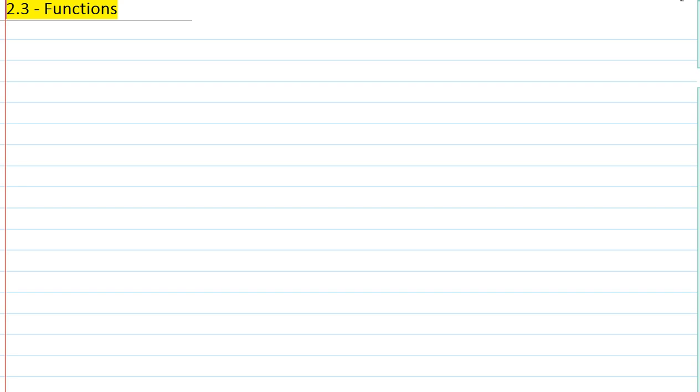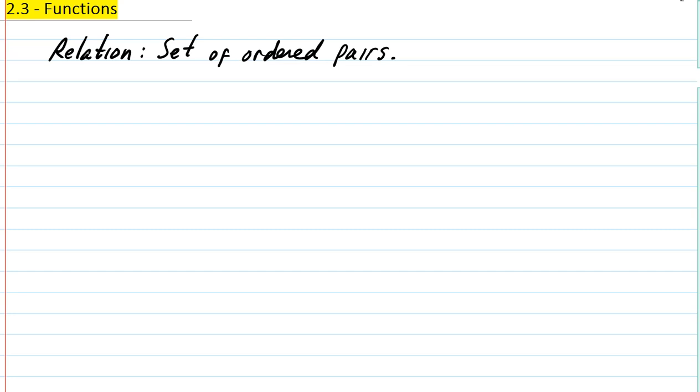I'm going to start by defining a function as a relation. In other words, we're going to look at the relation definition of a function. So first of all, we need to define what a relation is. We're talking about a mathematical relation, and simply put, a relation is a set of ordered pairs. Remember, ordered means order is important, which number appears first and which one appears second. So we have a set of ordered pairs.